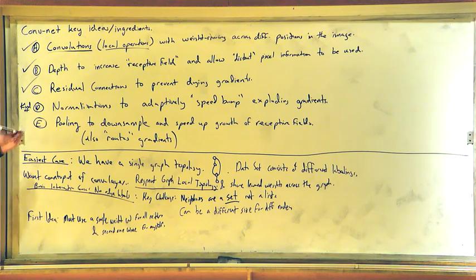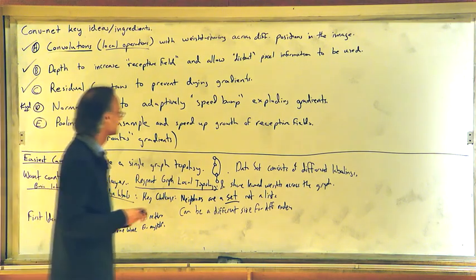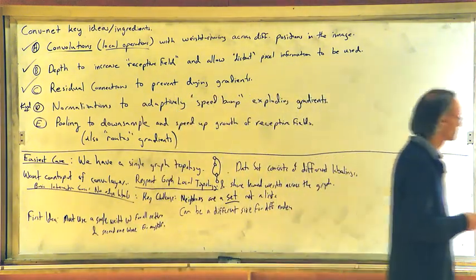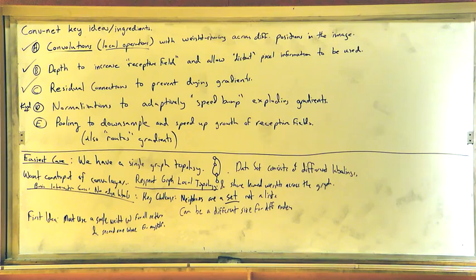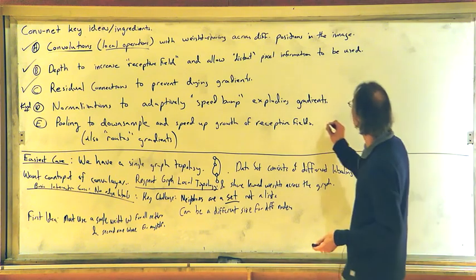The final thing that's left is pooling to downsample, and speed up the growth of the receptive fields. And this is where, in a way, you're kind of stuck for a graph. Because what you would want is a way to subsample to thin out a graph. Right? You'd want to thin out a graph. Now, in different domains, this is very domain-specific. The answer is domain-specific.